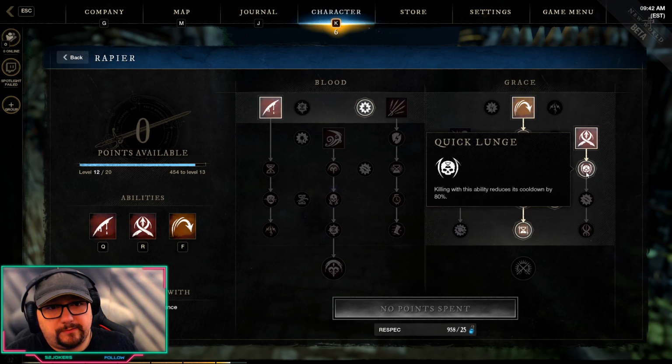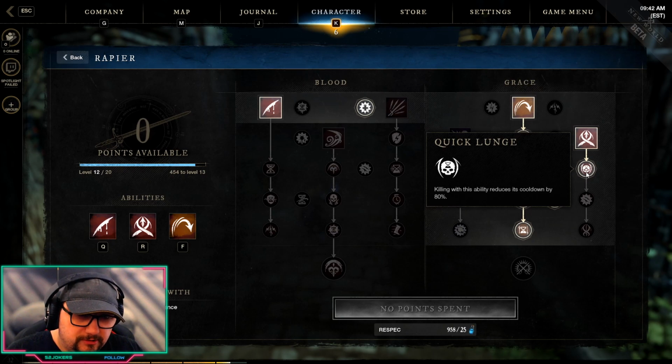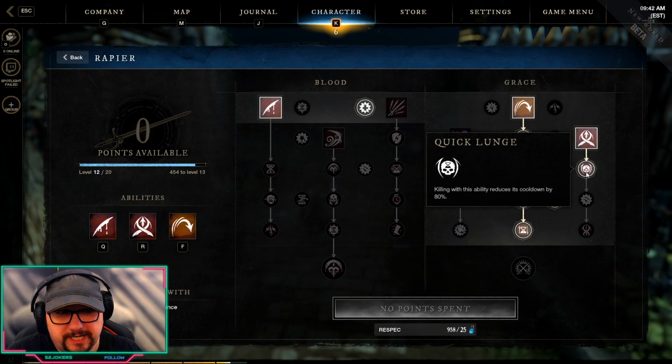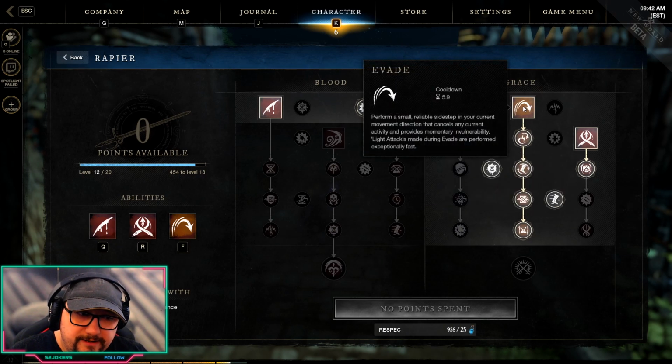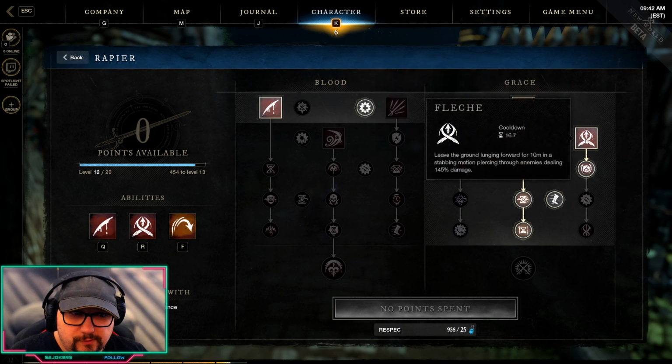If you see an enemy with low health, use the fletch, go through them, kill them with it. It's going to put your fletch on like a 2-second cooldown. I think it's even less, like 1.8 or something like that. So you can use it pretty quickly. Again, just go in with a couple light attacks, maybe an evade from behind, and then just do another fletch on the next target. Really, really nice.